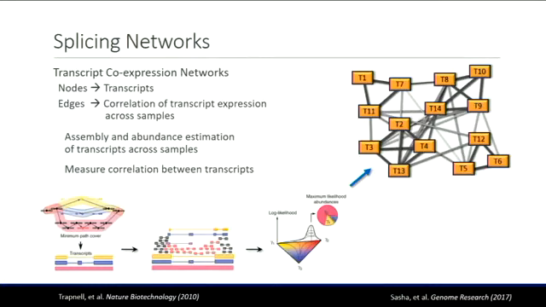In order to do this, though, we have to assemble and estimate the abundance of full-length transcripts. And this is an issue with short reads, because we have certain reads that are ambiguous in terms of which transcript they originated from. And so this means that when we have our expression for each transcript, we're using a statistical model to estimate that expression. A key limitation in using a transcript network is that we could have an incorrect assembly step, and we could also have incorrect estimations for the expression of those transcripts.